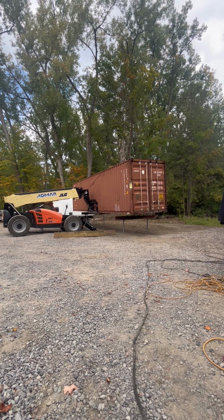So what you're seeing here is there were chains attached to the top of the shipping container going to the boom. And we're trying to get them unhooked. There was a lot of tension on them. So by releasing the chains, we can get it all unhooked and back it out of the way. All right, there it is. All the chains unhooked.